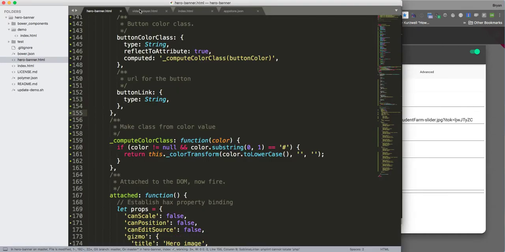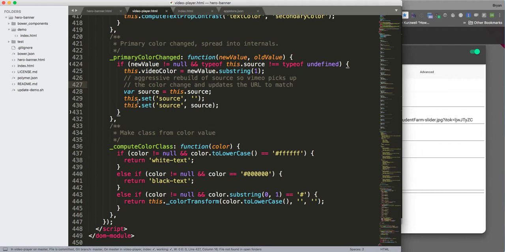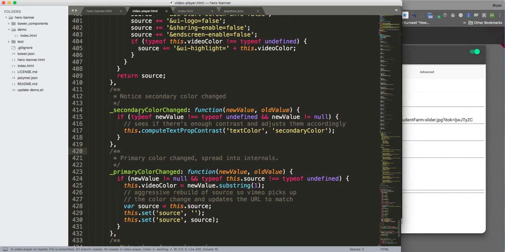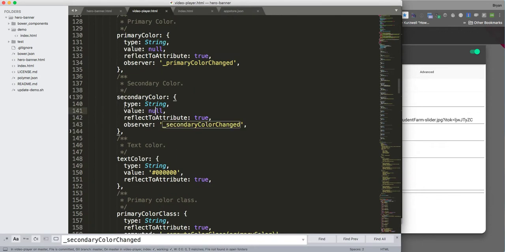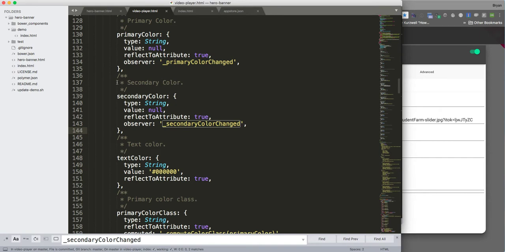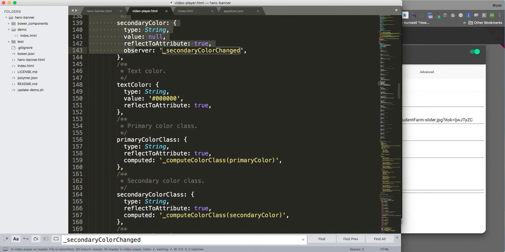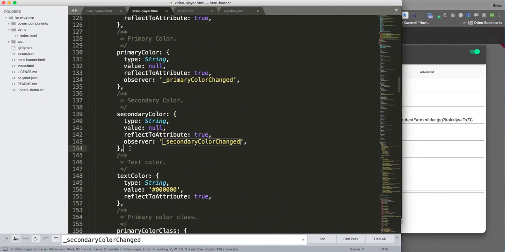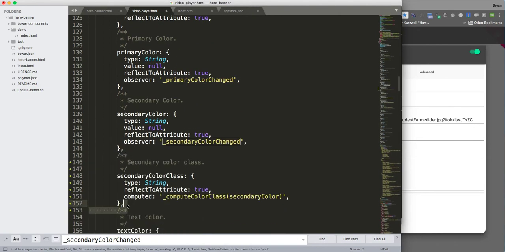So in hero banner, I'm going to take a page from video player because video player has this capability built in. So we've got secondary color and secondary color class, which are very important in this little scenario we're about to rig up here. So I'm going to copy both of them.